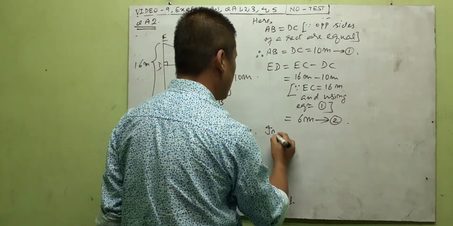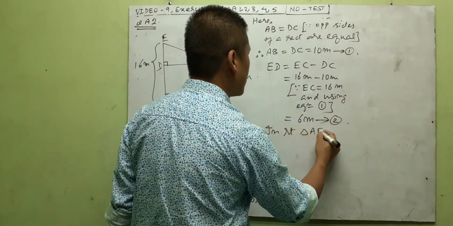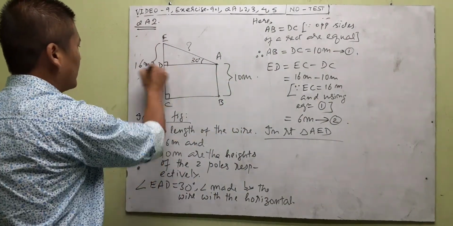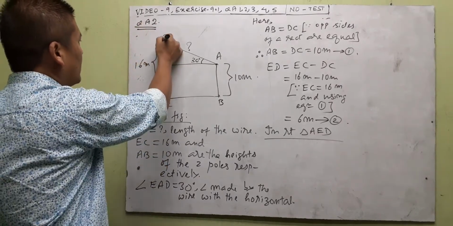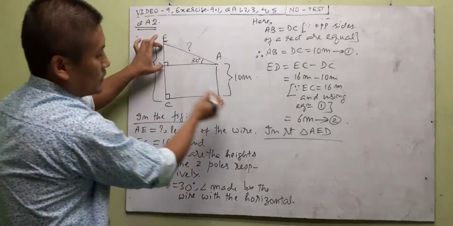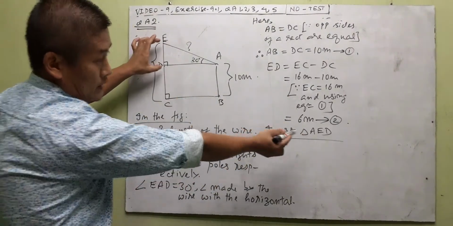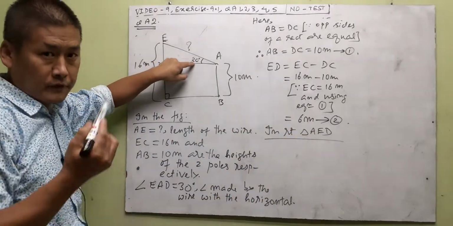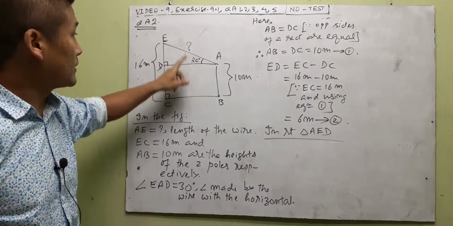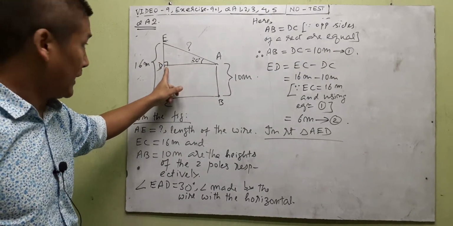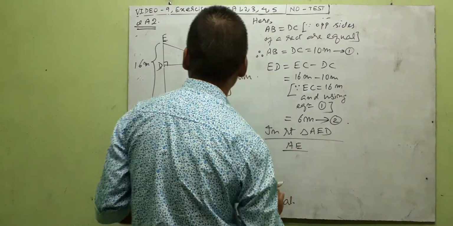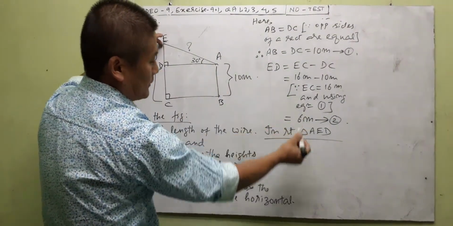Now if you get this ED, what is the advantage? Now we can use triangle AED. See here, AED or ADE, whatever you like. What is the advantage? That way, AED means we can involve the length of the wire which we are trying to find out. So now we know one side ED already here, see, of this triangle AED. If you know one side, one angle, in the first video we'll learn that. In this chapter, if we know one side and one angle, we can easily find the two unknown sides. We don't need to find AD, but the unknown EA or AE, which is the side of this triangle. But the known side now is ED, just now you got here.